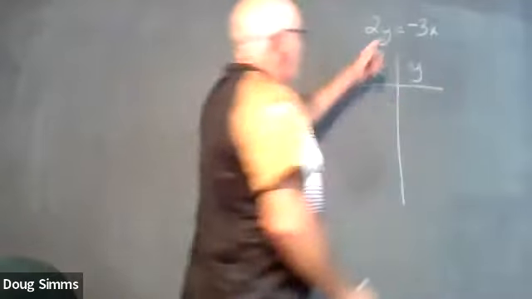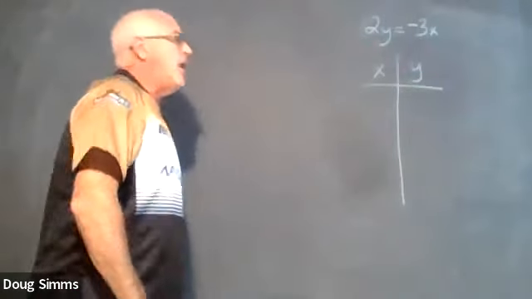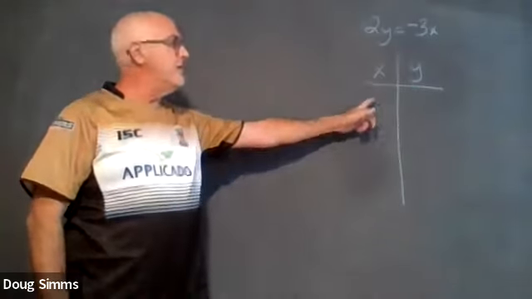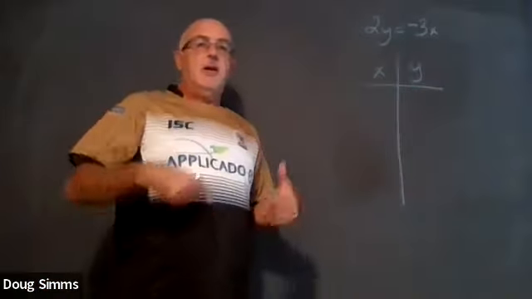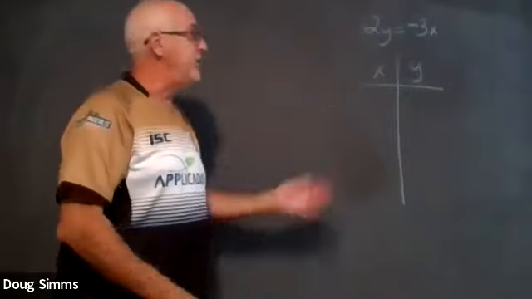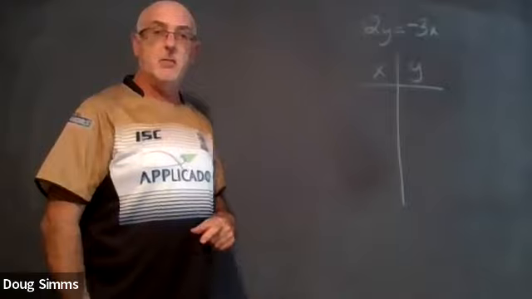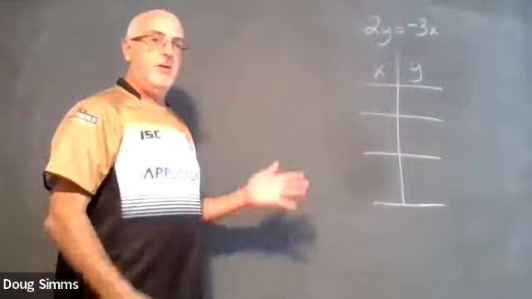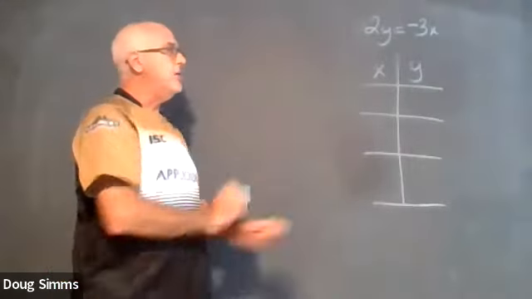So 2y equals negative 3x. I look at this, and right away I know I'm going to get 0, 0. But that's because I've done this so many times. So the student isn't necessarily at that stage yet. I think I'm going to get 0, 0 as one of the points. And that means that both of my intercepts will be 0. I'll have found both intercepts in the same point, which will be the origin.